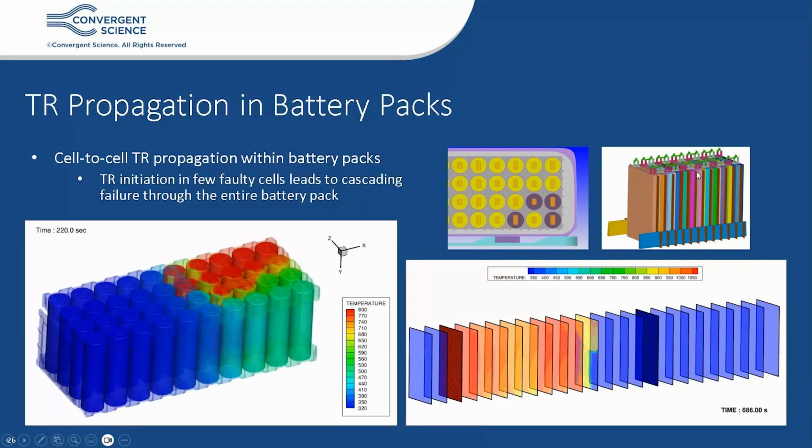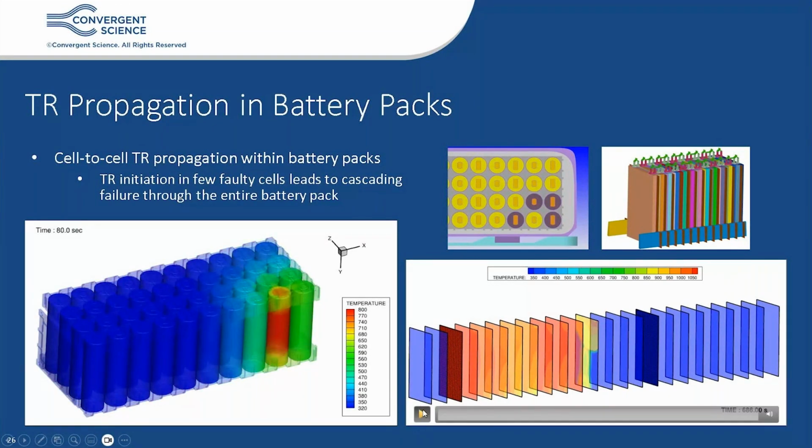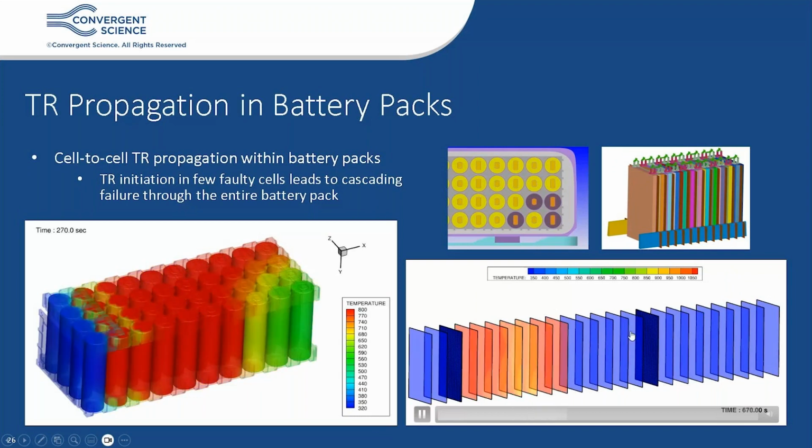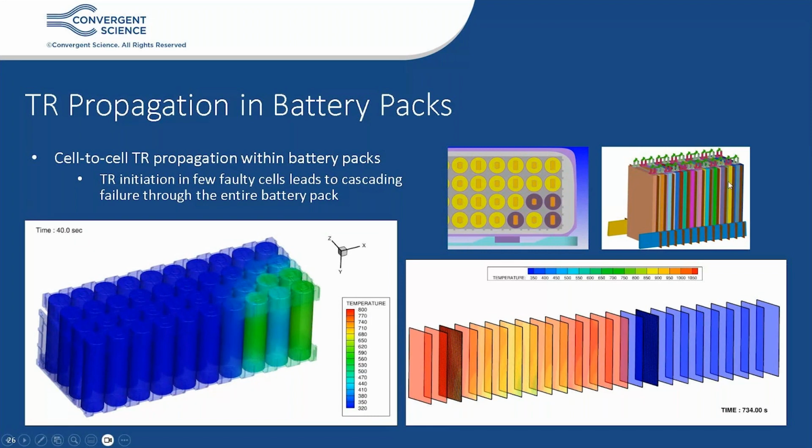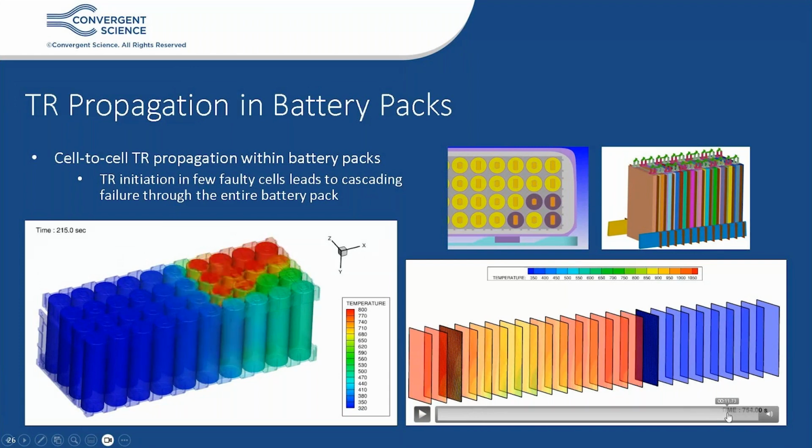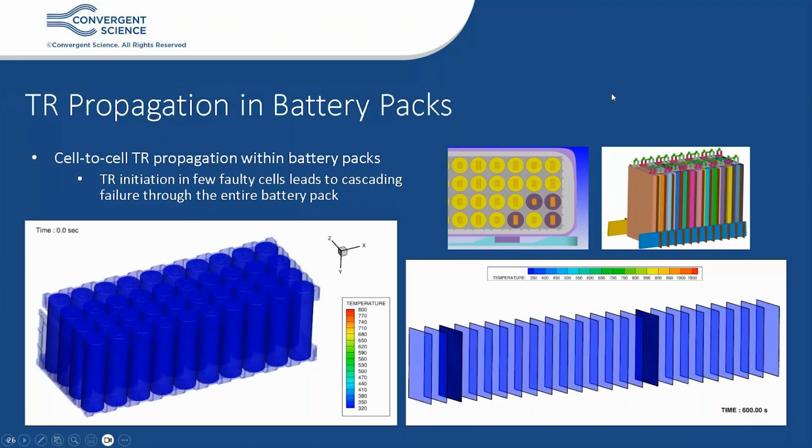A similar study for a larger problem, the plug-in hybrid electric vehicle battery pack module: we selected one of the cells in the middle and initiated a short circuit in that cell, and we tried to investigate how long it takes for thermal runaway to propagate across the entire battery pack and across the cooling fins, and then you can investigate better cooling or thermal runaway mitigation designs. If I pause the animations here, you can still see that thermal runaway is being solved in 3D with the inclusion of AMR for optimal runtimes.